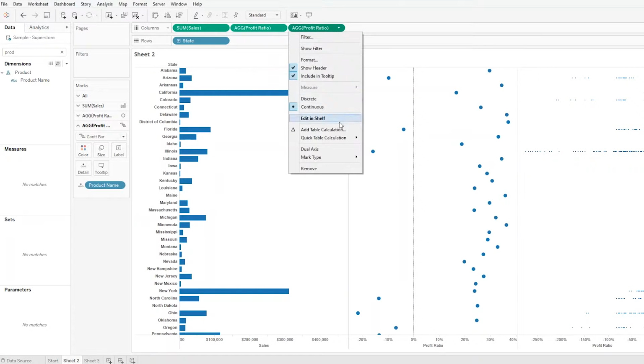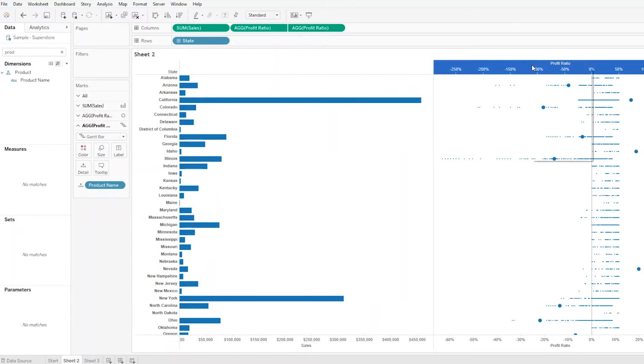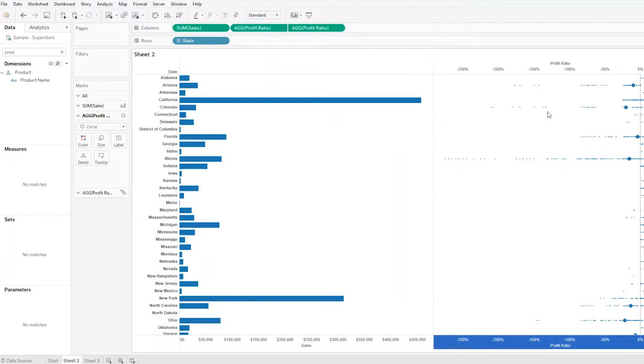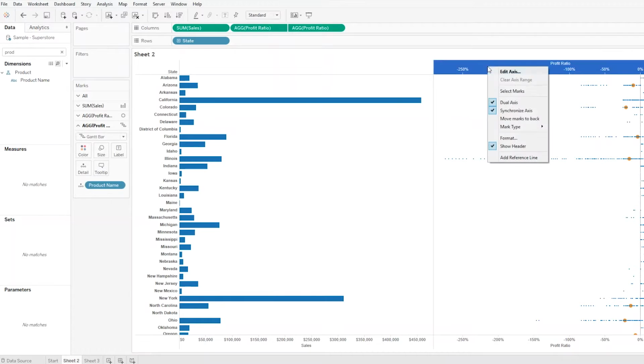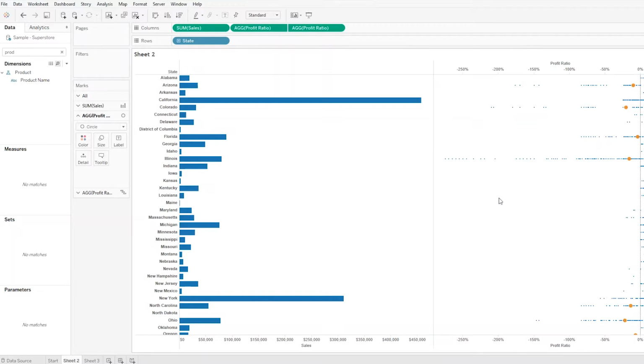So a lot of people like to keep them as circles, but I like changing them into Gantt bars and making them really small. And then from here, I'm going to change this color into an orange so it'll stand out a bit more. This is really bothering me. How do I get out of that view? Oh, okay, see? So we can see that starting to happen. And then let's get out of that view real quick.